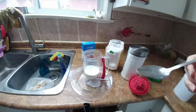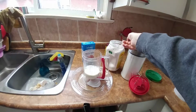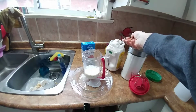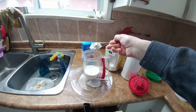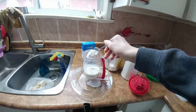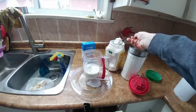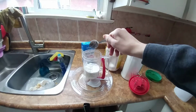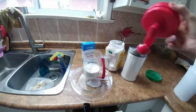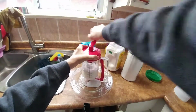Now the secret is three. First, you have to leave the baking soda to the end. You put the baking soda as the last ingredient. And the second is you have to get the right consistency, a thick syrup consistency or a slime consistency. And the third is you have to use a lot of baking soda. I mean a real lot.